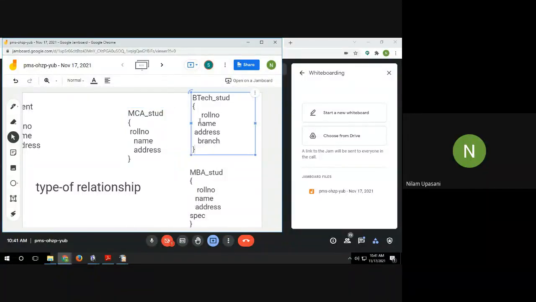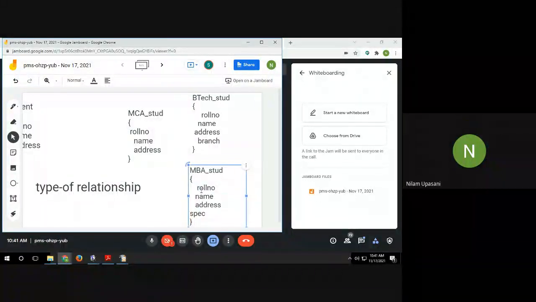So these common properties I have to repeat everywhere. Each student also has some common functionality irrespective of the course, like appearing for exams and placement activities. So common activities are there, and specific activities are also there for all these three different types of student.